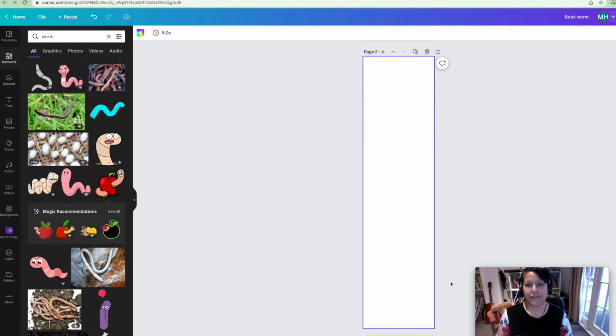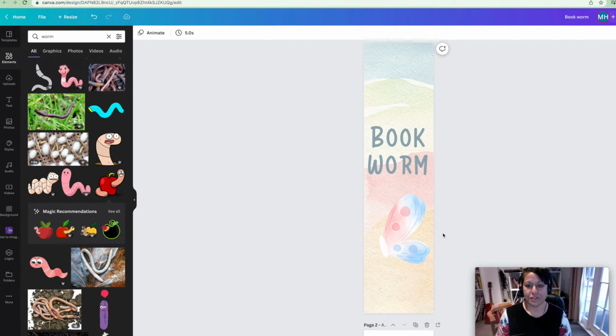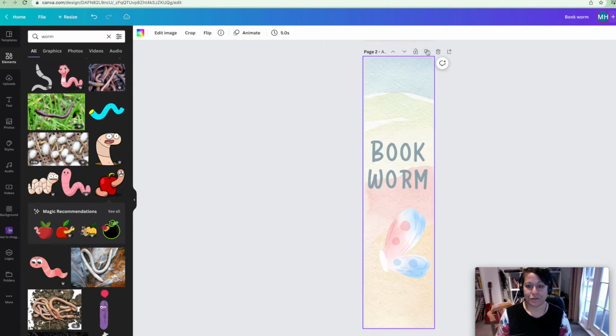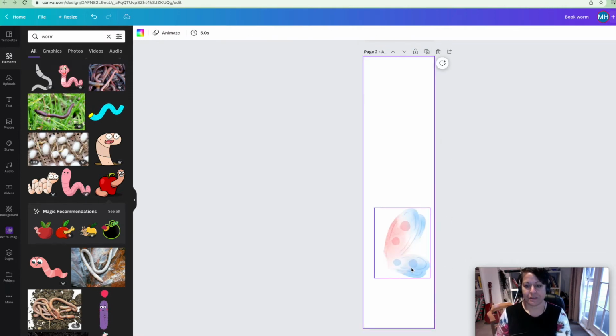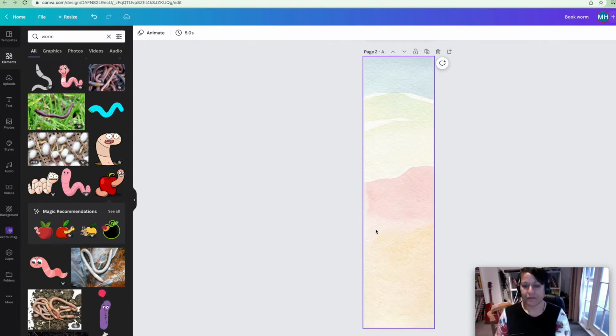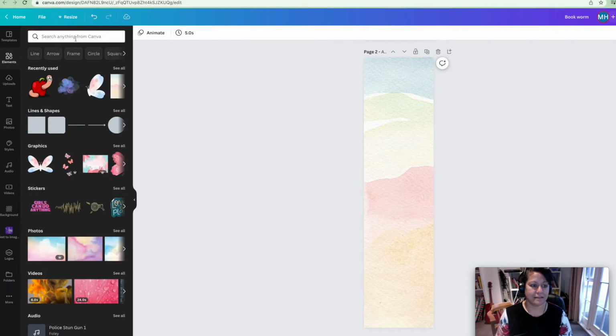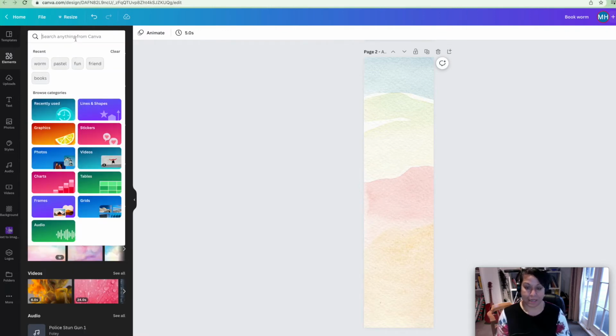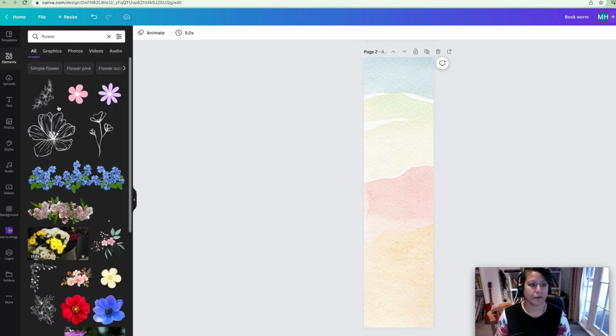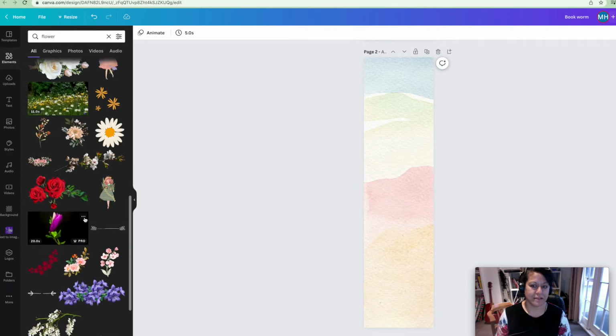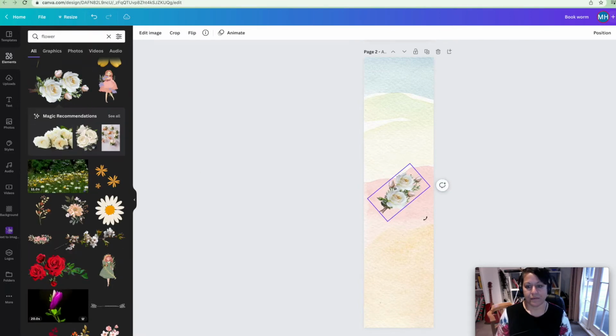It's a blank canvas again, or if I wanted to, I could duplicate this again and just go duplicate and get rid of the font, get rid of the background if I wanted, keep the butterfly, get rid of the butterfly by deleting it and then putting something new in there. Like, let's say I want to put in a beautiful flower. And of course, Canva has some beautiful flowers here.